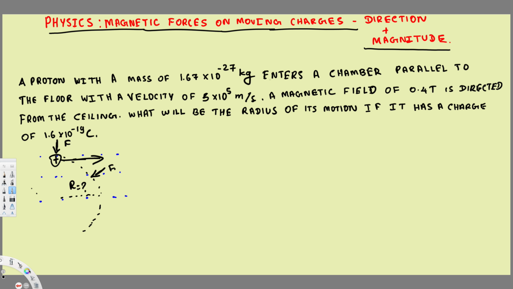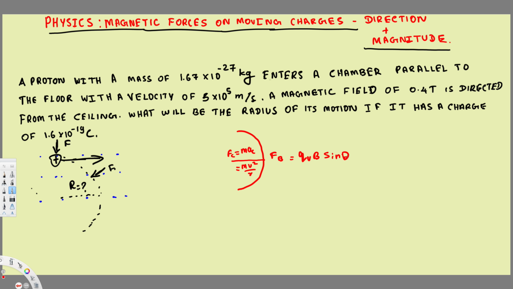When we have a rotational motion, we are going to have centripetal force. So we are going to have a force in the middle that can be calculated by m a_c. This is centripetal acceleration, and centripetal acceleration is equal to v squared over r. So this is going to be mv squared over r. Now we have it in terms of radius. We can equate this to the force by the magnetic field, which is given by F_B equals qvB sine theta.